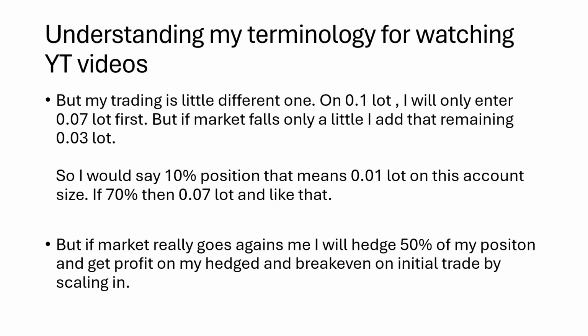I'll sell 0.05 lot. Now if the market is going down, down, down, and after a point where the scaling comes, I exit the 50% sell position and scale in double and try to get out at break even. In this way, I can make money on my sell position if it goes against me, and break even on my buy trade. But what if I hedged 50% and instead it went up? I'll make money on my buy position, scale in, and break even on my sell position. So that's how I trade. Thank you.